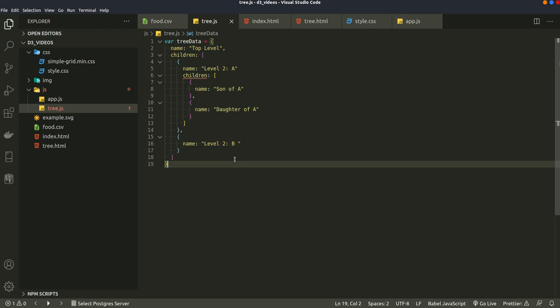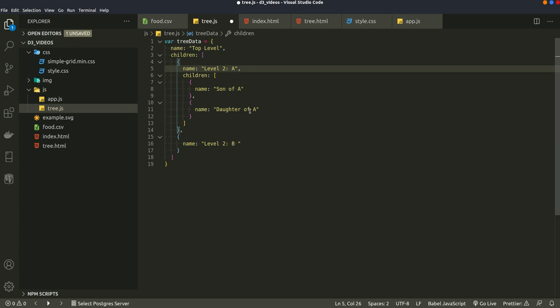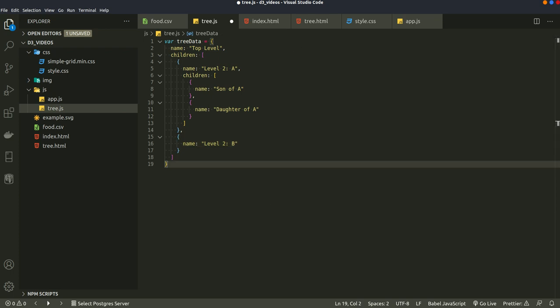This is like JSON. It's a JavaScript object, but this would be in similar format to what you would get when you loaded JSON into your application.